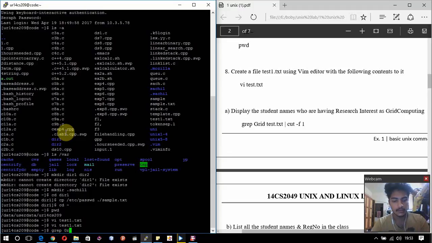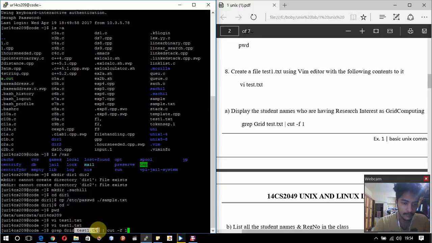grep grid test1.txt. Grid is the keyword I'm searching for.